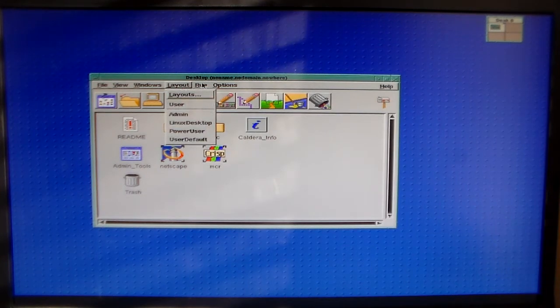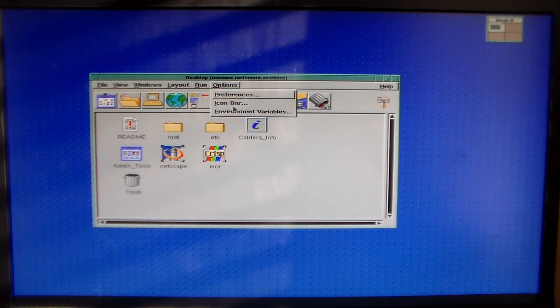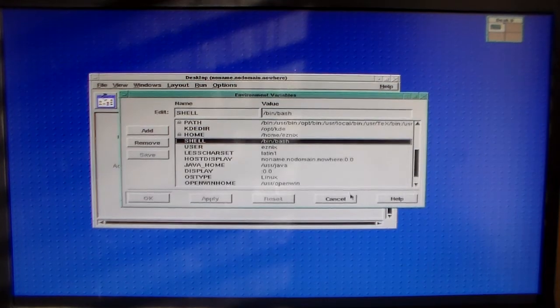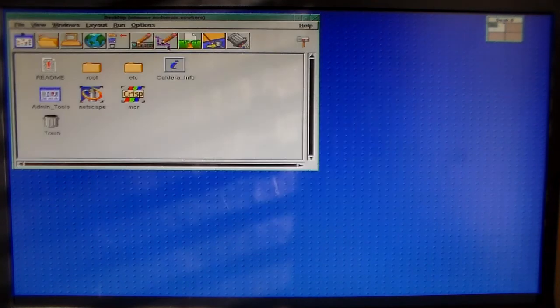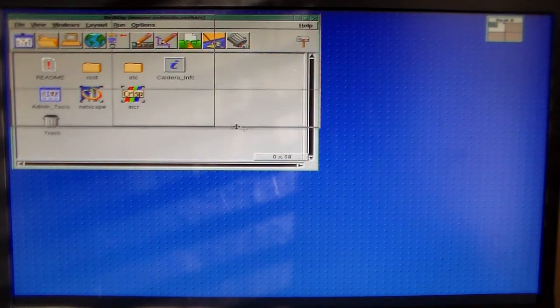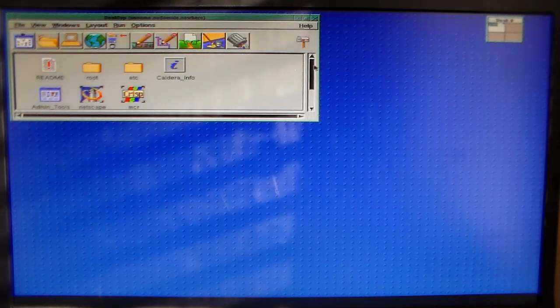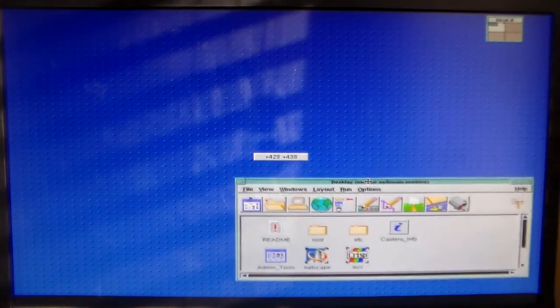Let's see. Yeah, see, there are multiple ways to get to everything. Now let's put this off to the side here. Make it about as small as possible. Actually, let's put it over there.